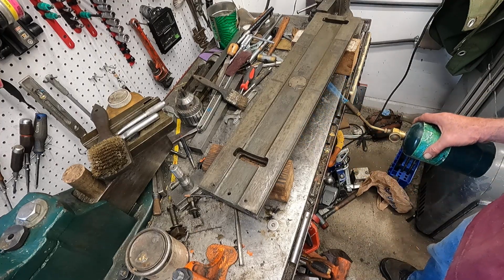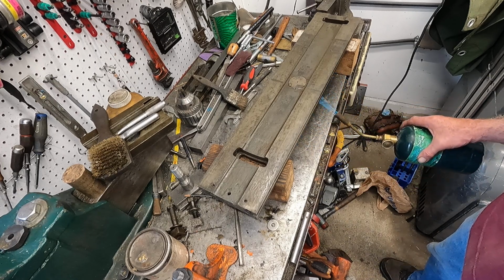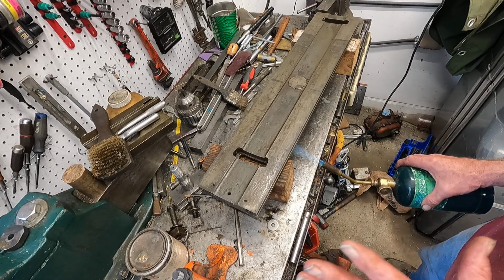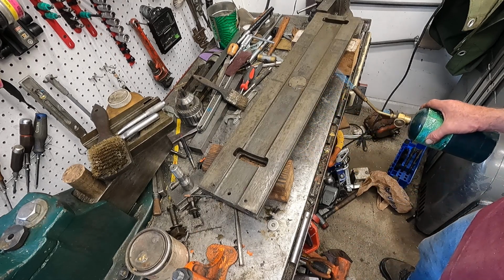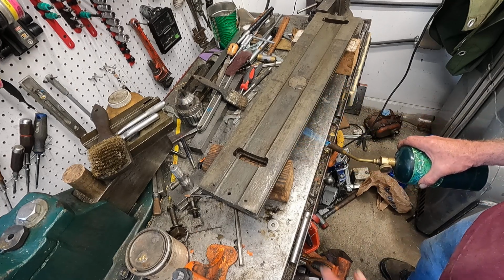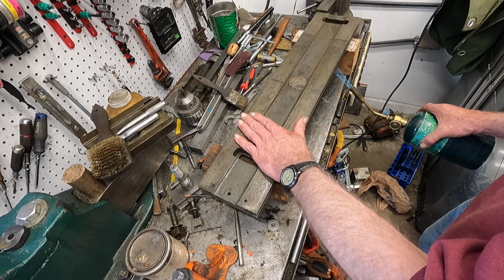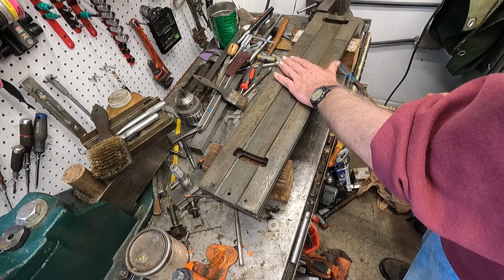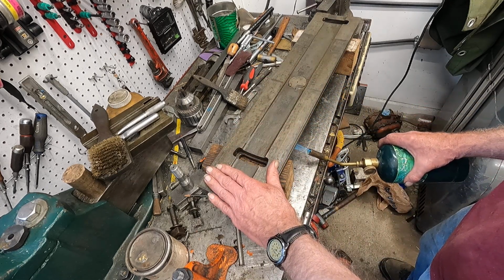I'm going to use acetone and automatic transmission fluid and a brass brush, and it works a lot like PB Blaster, but I think it's a little bit more potent. But if you warm the piece up, the chemical reaction happens quite a bit better. So we'll just get this warm. Don't want it too warm, but warm.